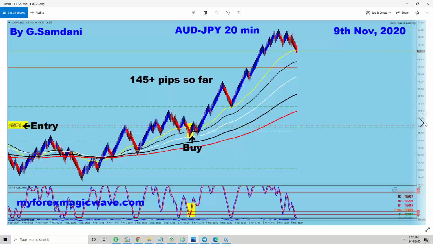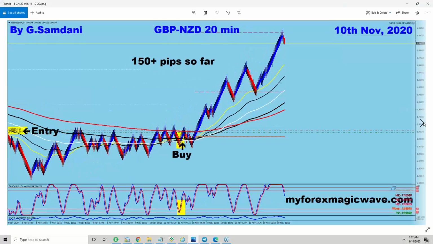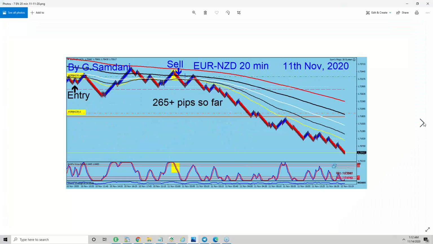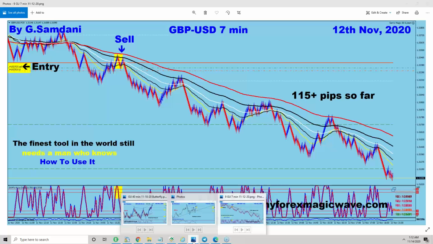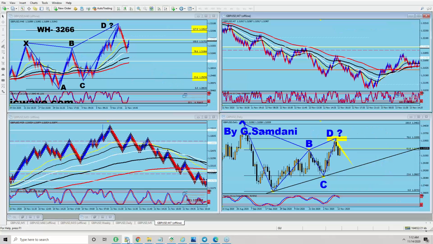But let me show you how I got this. For example, the pound USD trade, right? And it is to the downside. So I had this chart here. Let me show you how I watch the chart, the one that I'm going to take the trade. Whenever I see a setup and possibility, then I open this kind of chart. I have several MT4 open at the same time. So I'm watching this pound USD.